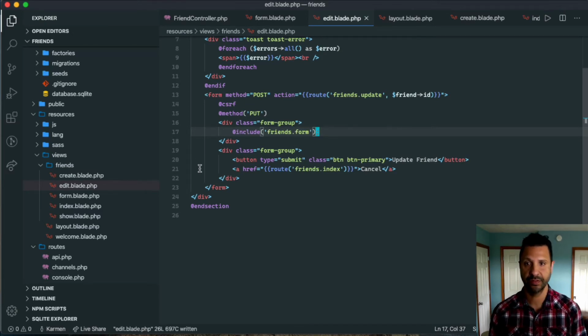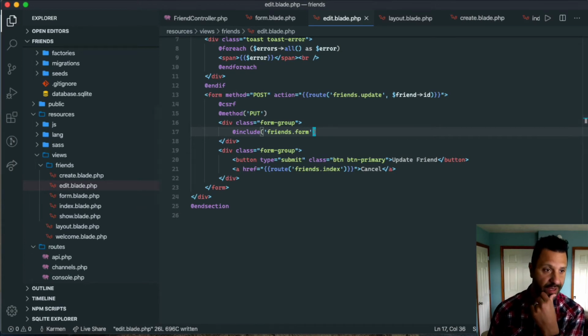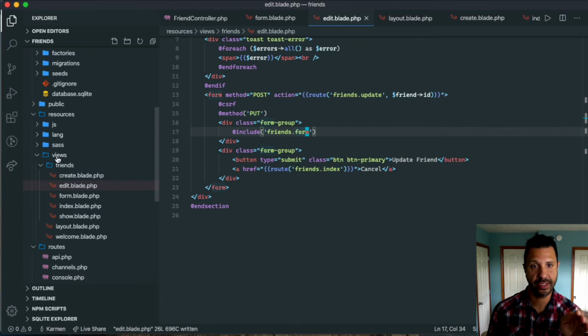So, oops, not a semicolon. That's the name of the file. Right here we have it because it's going to look in the views directory, and so the friends is the reference to the directory, and then form is the reference to the file name.